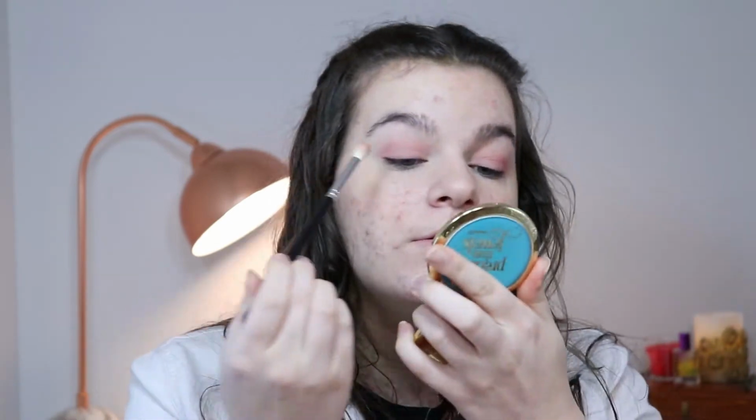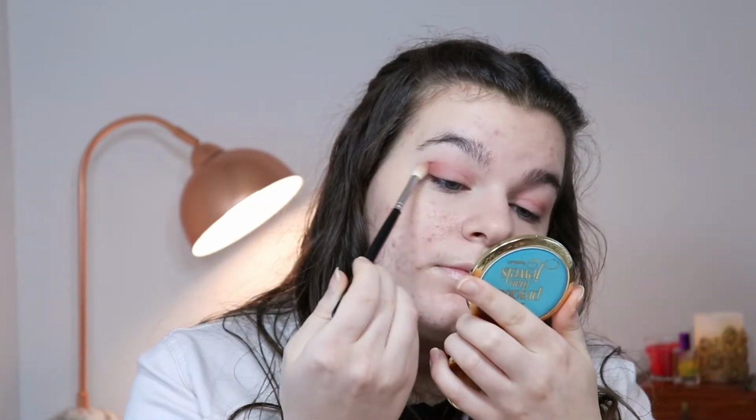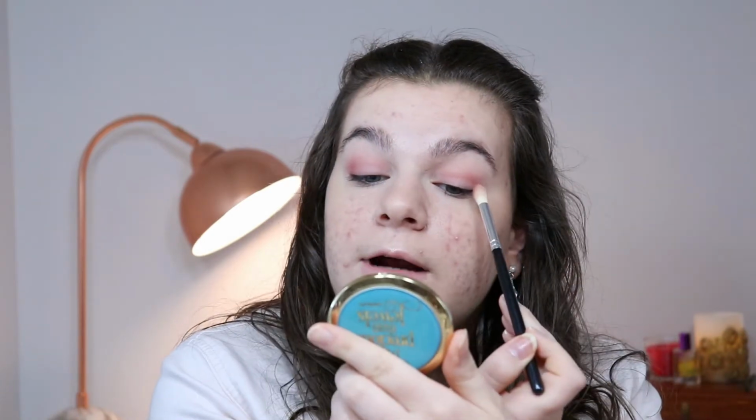I'm going to take the shade Pau Rouge, which is another one of those glitter, shimmer, the mattes with the glitters. What are they called? Ooh, that looks good. That also helped deepen up the outer edge, and then just do that to the other eye.